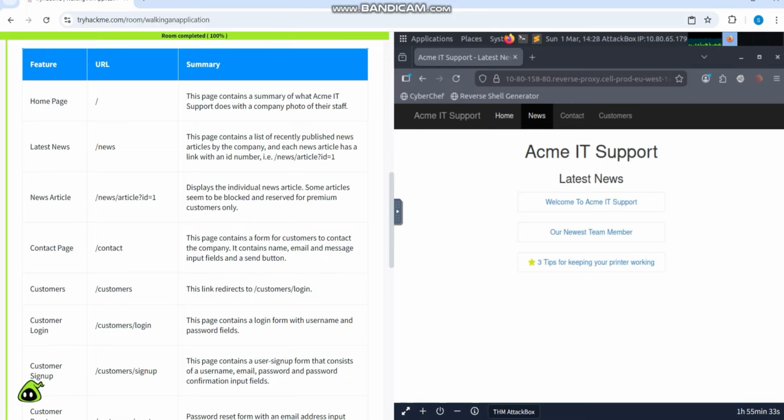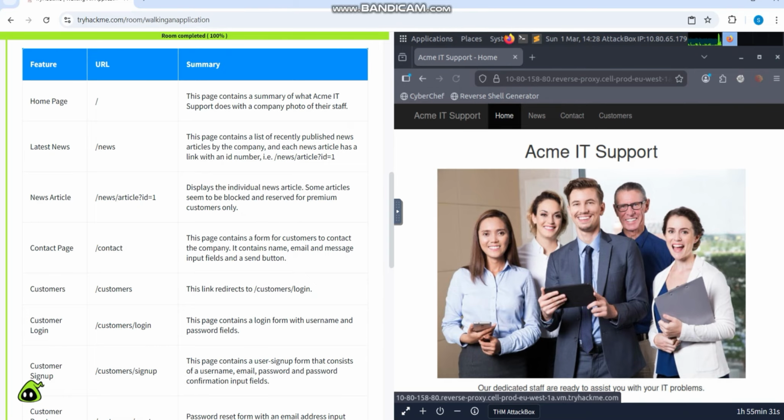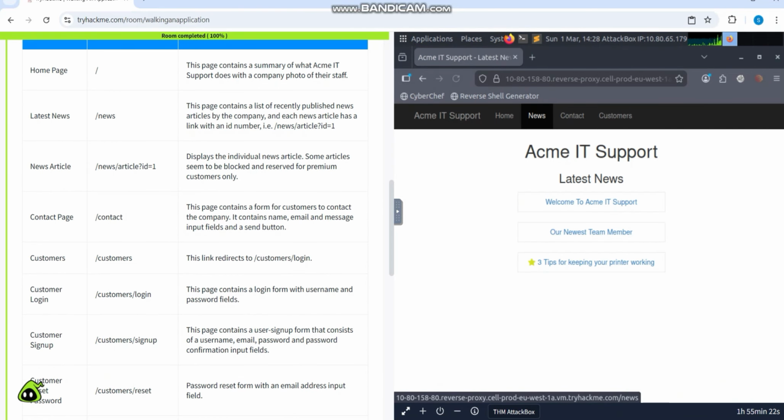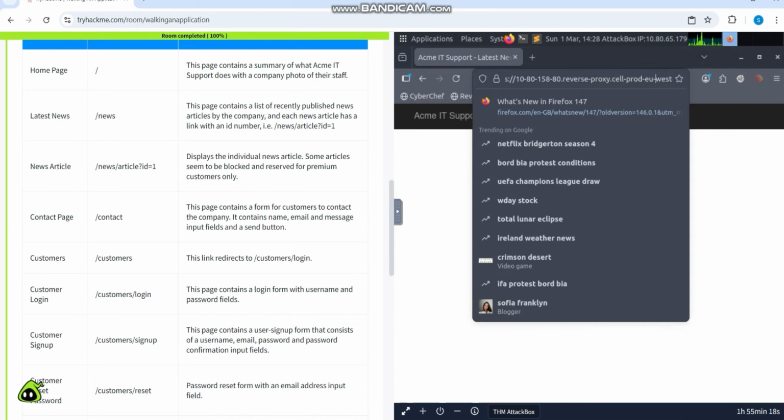Instead, it will be in the reverse manner, that is, you will have to surf through the website and see what all possible URLs are there. So here if you click on news, you can see what has happened on the website. If you go towards the end of the URL, you should be able to see /news.